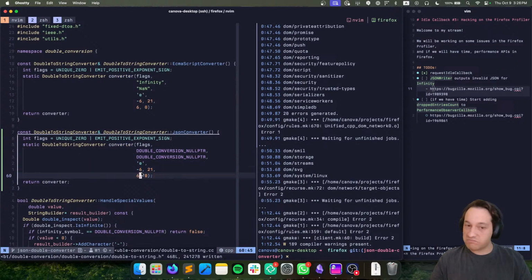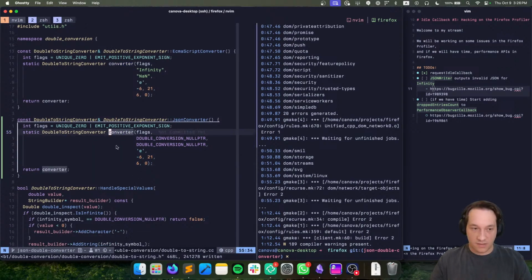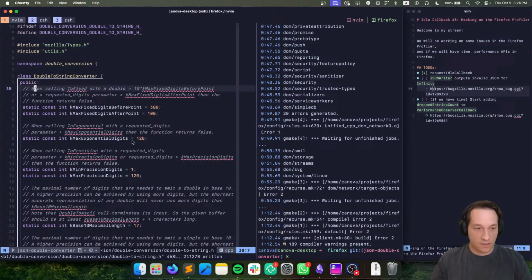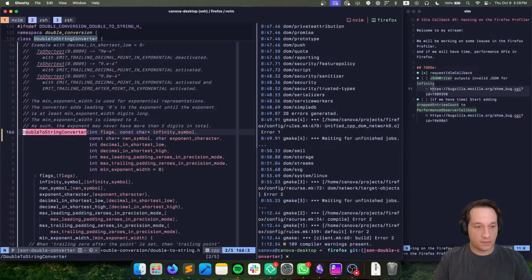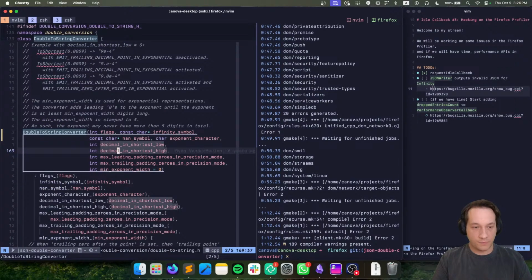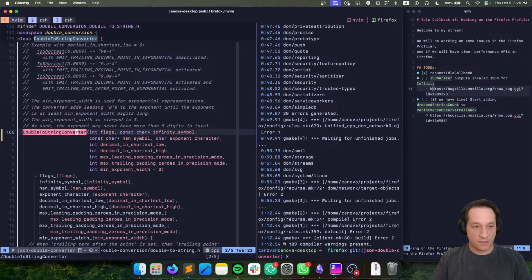I feel like the others can stay the same, right? Whereas the constructor here. Yep. I think it's fine to leave the others.